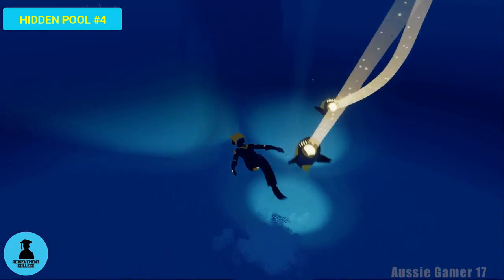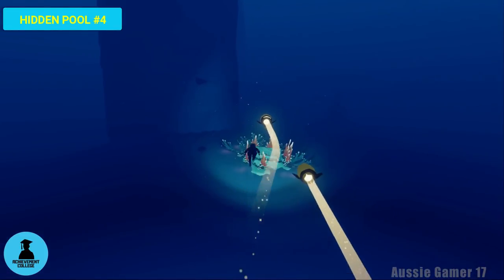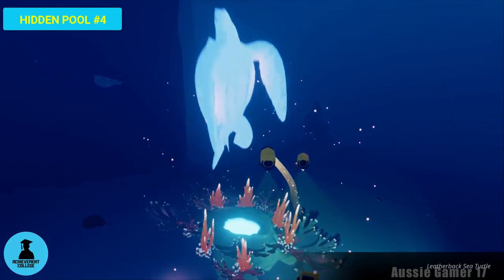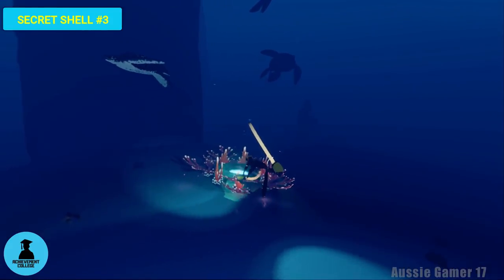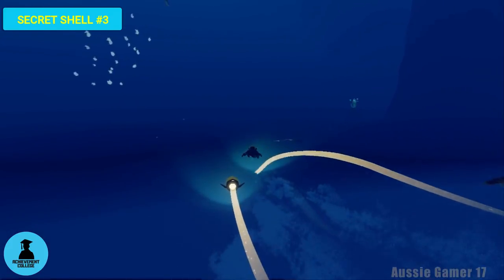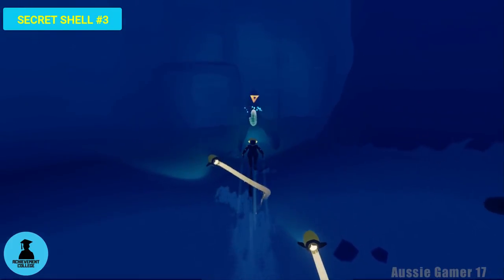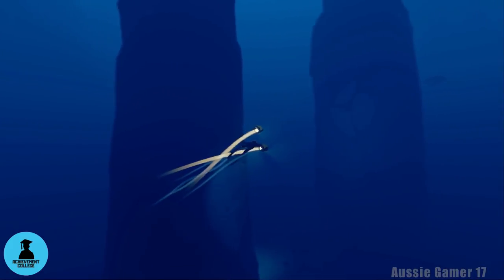Head to the bottom and you'll notice a hidden pool in between these two large pillars here. So make sure you go and grab hidden pool number 4. And from this pool, head past the pillars, in the opposite direction to where we came from, progressing the game, and grab secret shell number 3. And then you can head back up.